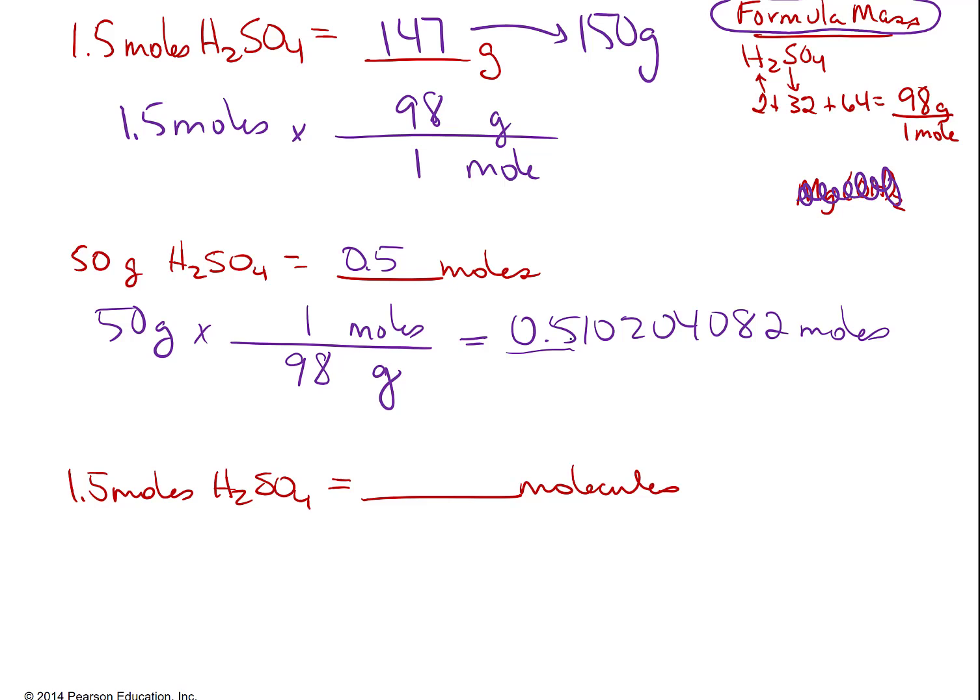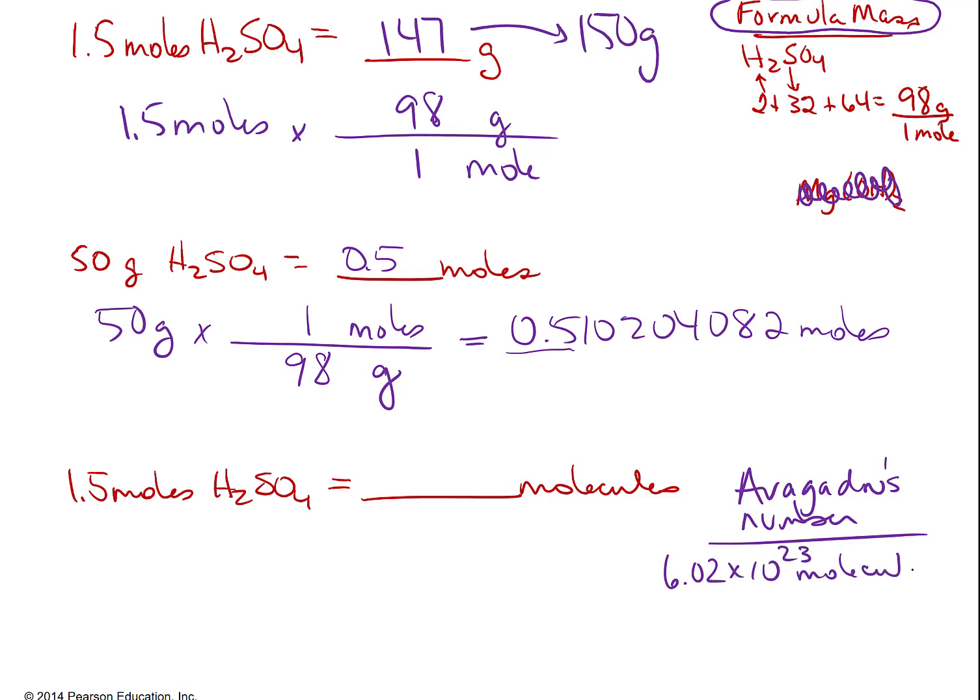So the last one, if you see moles and molecules, then remember, you get to use Avogadro's number. And the only challenge really with this is making sure you can put it in your calculator. So Avogadro found out that there was 6.02 times 10 to the 23rd molecules in 1 mole. And it doesn't matter if you're talking about moles of water, moles of H2SO4, moles of carbon dioxide, moles of sugar, moles of air, whatever. It's just 6.02 times 10 to the 23rd molecules per mole.